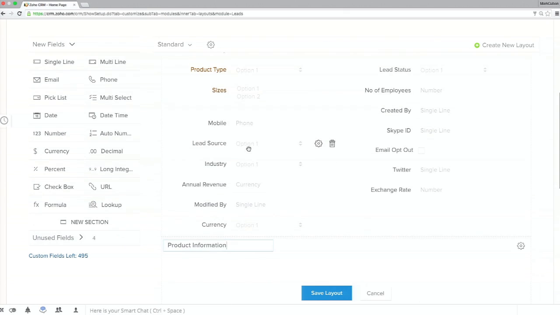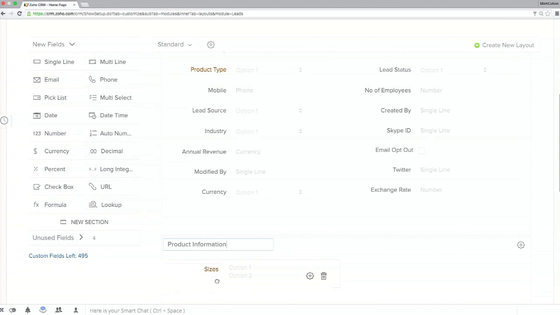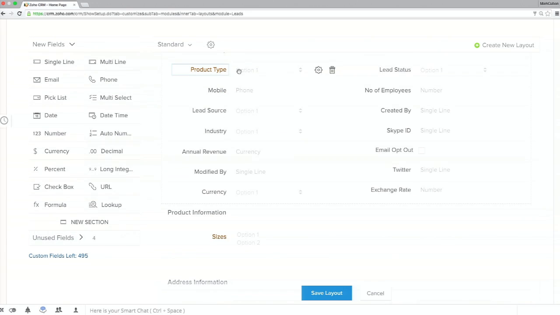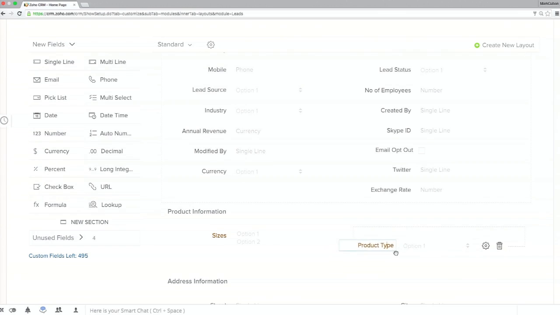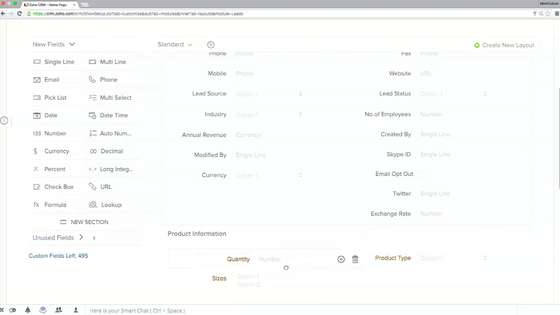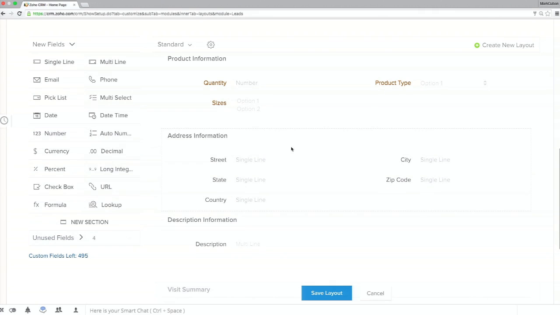And then I can drag those few fields that I created over into this product section. So it allows me to create these different organized sections in my lead information and prioritizes what is most important and what's really grouped together, right? You already have lead and address info, and it divides those up for you, but you can always make modifications and move some things around.